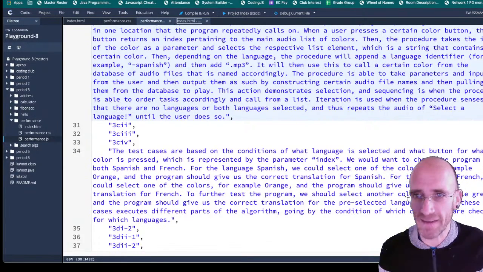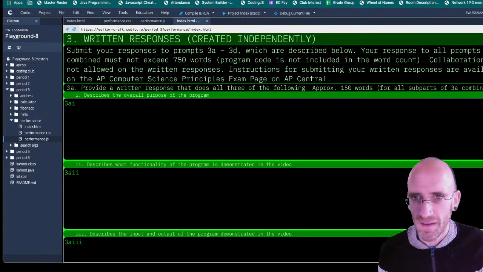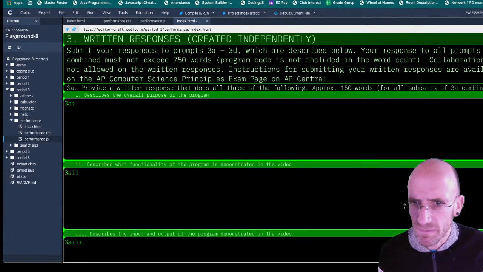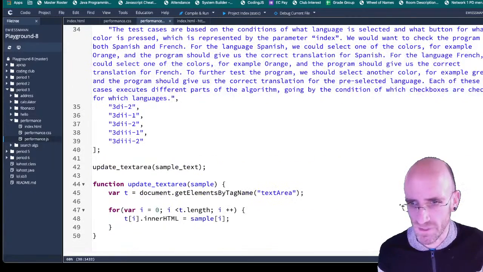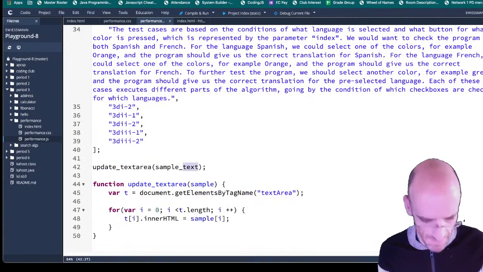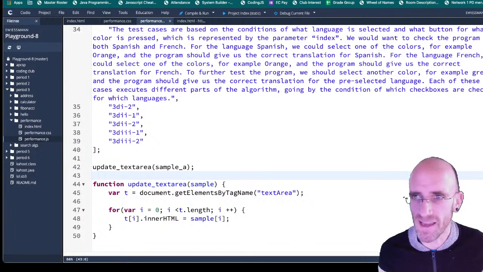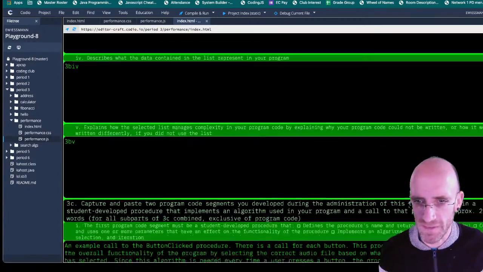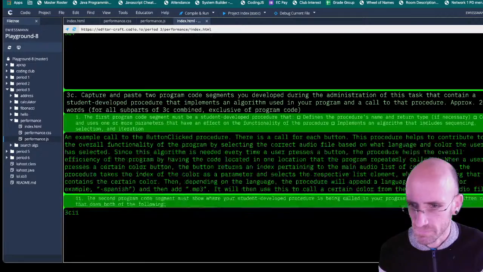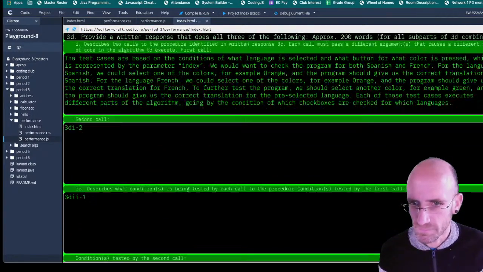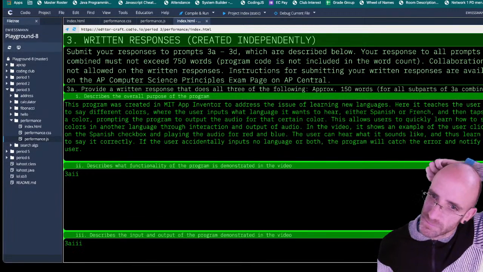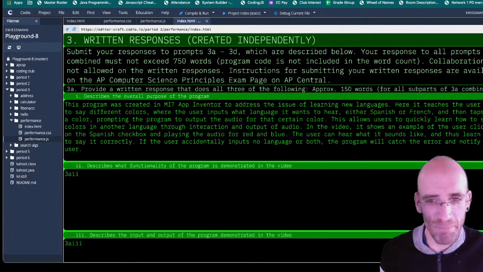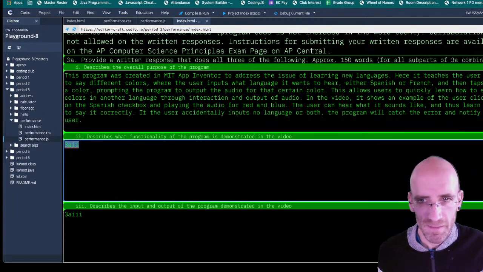So after that, I can then come back to here and I can hit refresh. Oh, it's not going to change yet because we're still filling it with sample text. I'm going to change that to sample A, so that sample A updates the text. And hit refresh. And now it's putting text in. I don't like the boxes. This box looks okay, but this box has a lot of blank space. So I'd like this box to actually be much smaller.